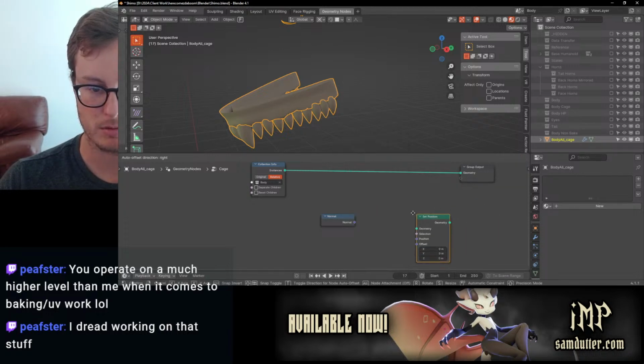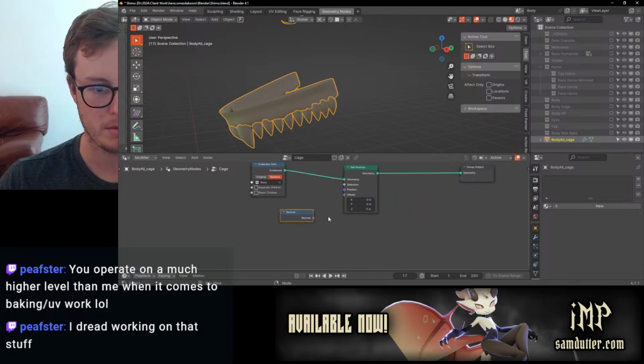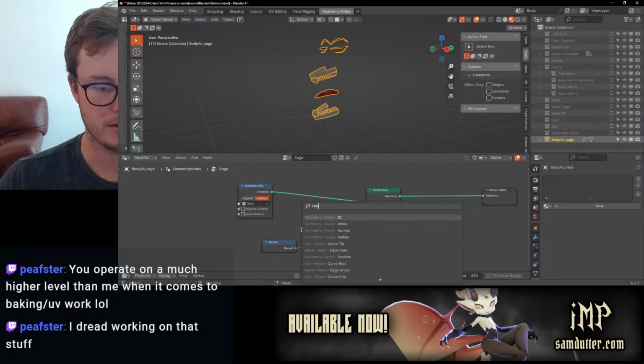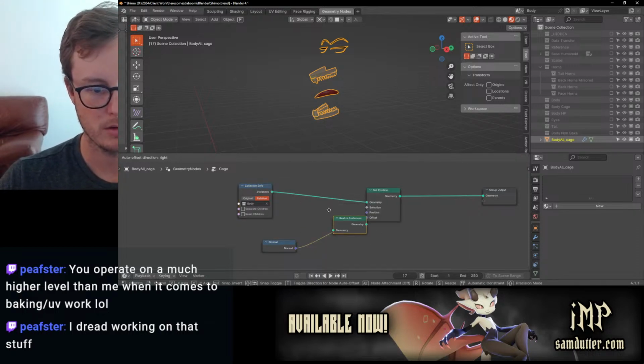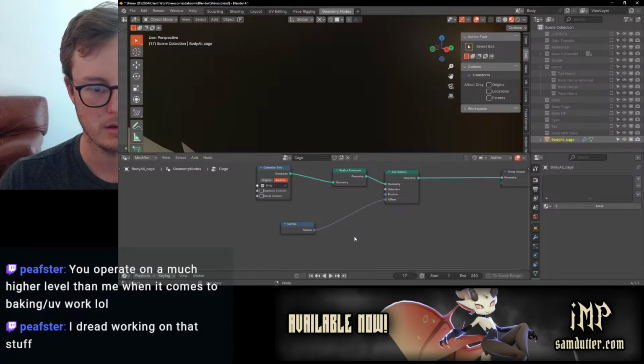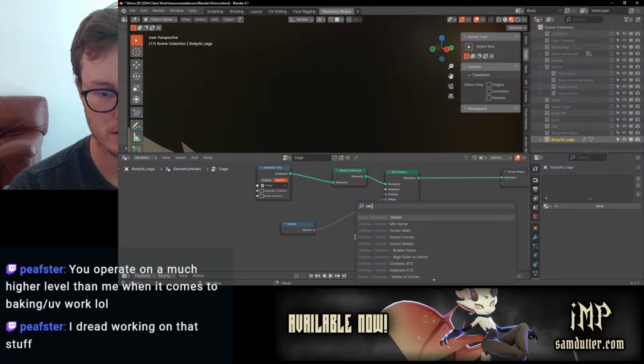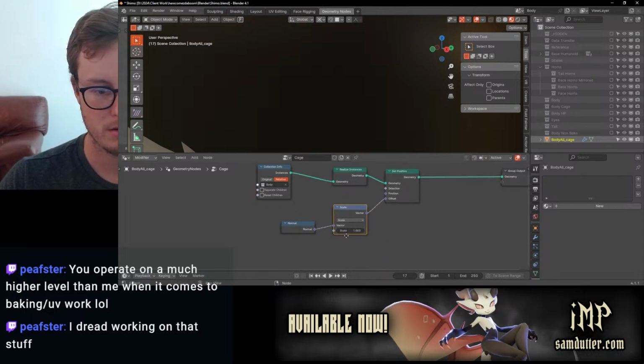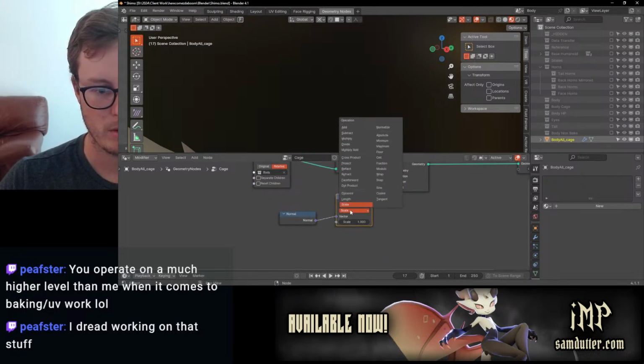Set position, that's what I'm thinking of. There we go, set position, offset, normal. I think we have to realize instances here, perfect. And then we want to vector map. We want to do scale, or maybe even normalize. That doesn't matter, scale.